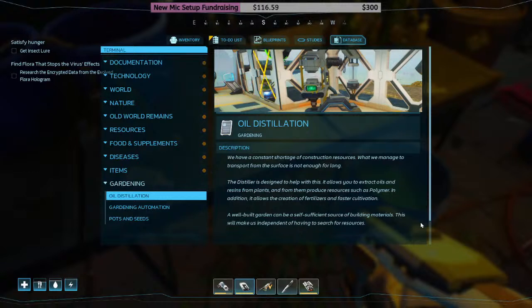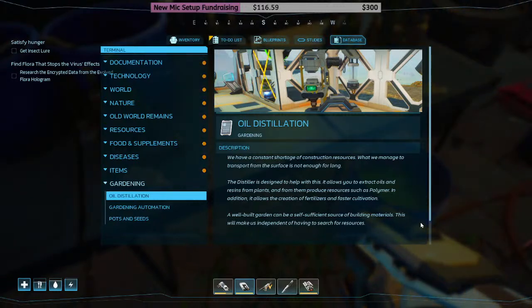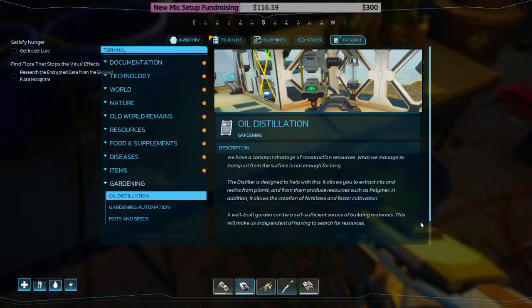All distillation. We have a constant shortage of construction resources. What we manage to transport from the surface is not enough for long. The distiller is designed to help with this. It allows you to extract oils and resins from plants, and from them produce resources such as polymer. In addition, it allows the creation of fertilizer and faster cultivation. A well-built garden can be a self-sufficient source of building materials. This will make us independent of having to search for resources.